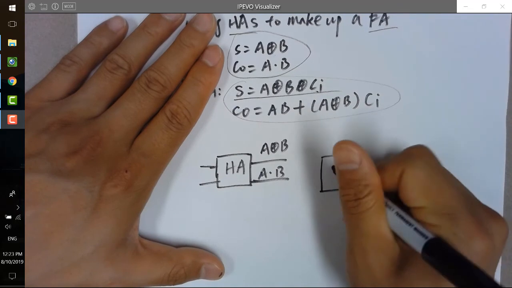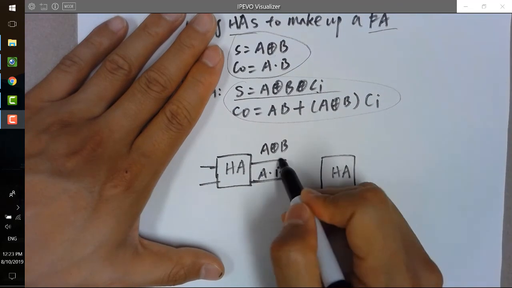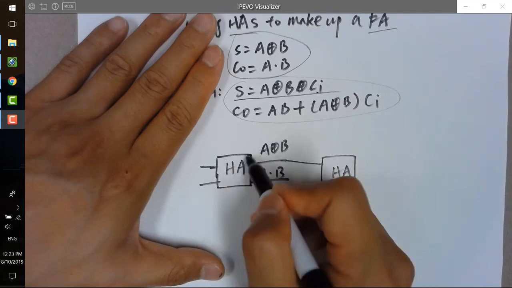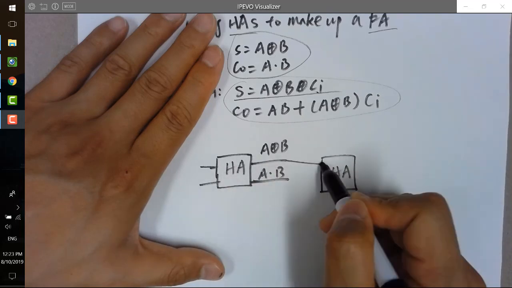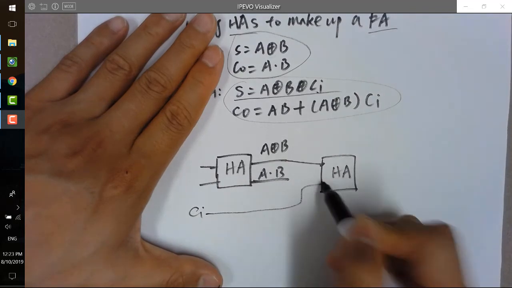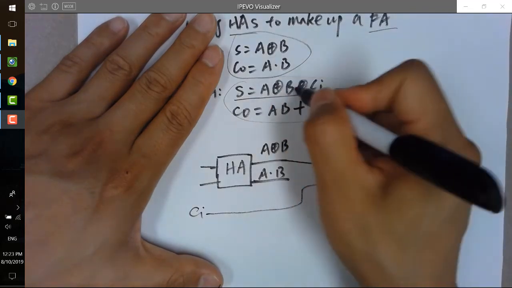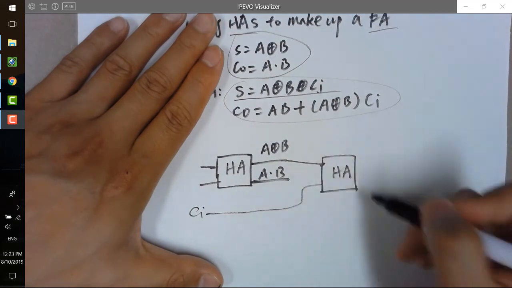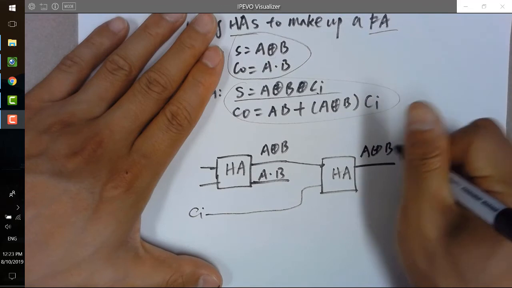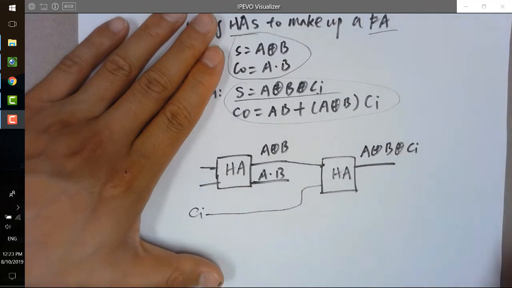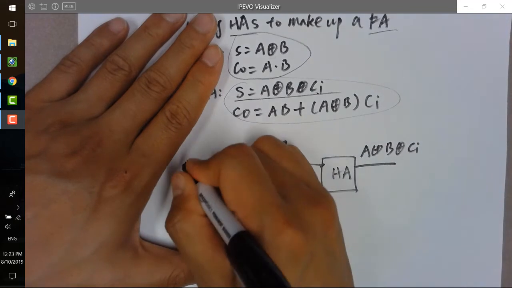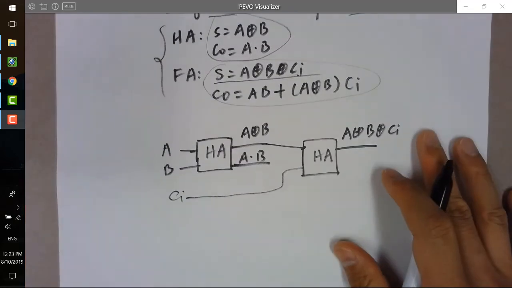You can have another half adder, have the summation output from the first half adder as input here, and then XOR a CI here again. So you are XORing all three digits together by doing this, right? So now you get the S without any problem. You're done for that part for the full adder, because this is A, this is B. Right, this is how to do it.